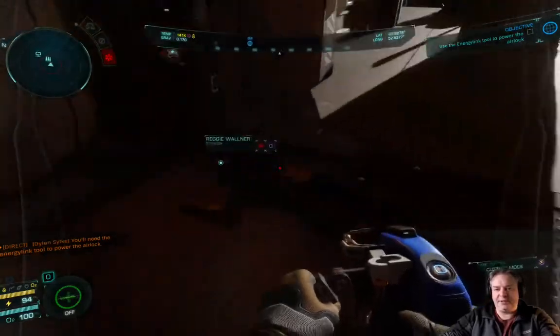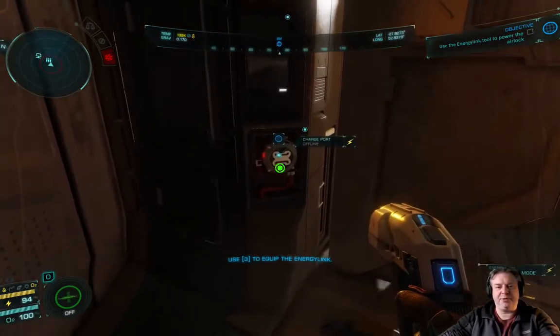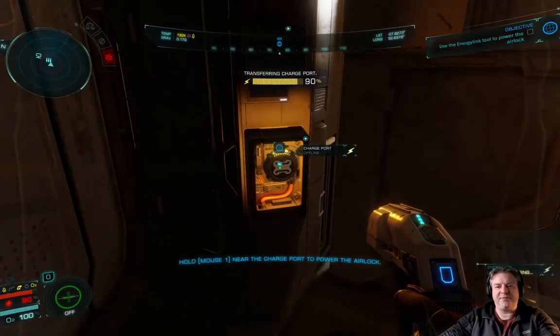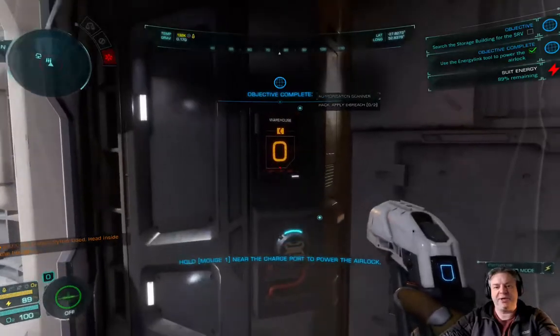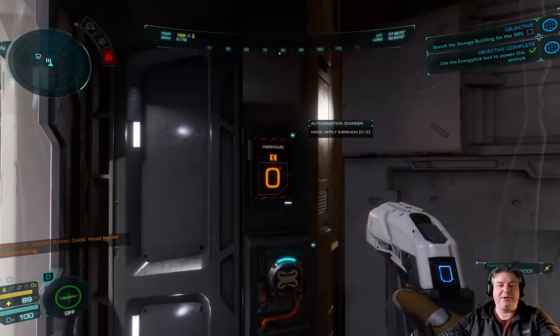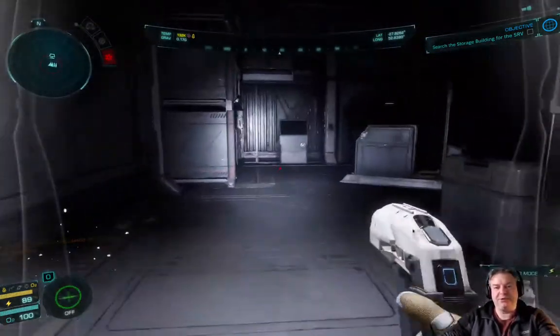So energy tool, and you point it at that disc there and press fire. And it opens, and you can see the door has a zero on it. That corresponds with my profile level, that way I can get in. This will be covered in a few minutes. T to turn on the torch.